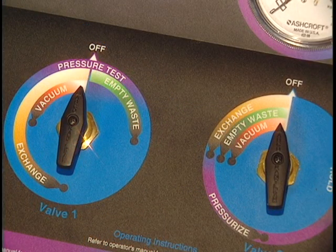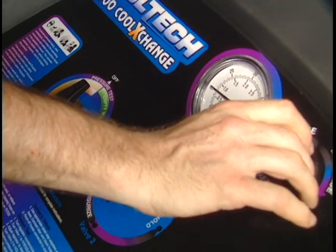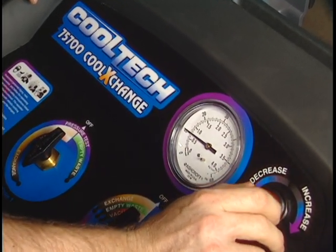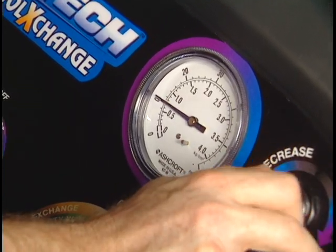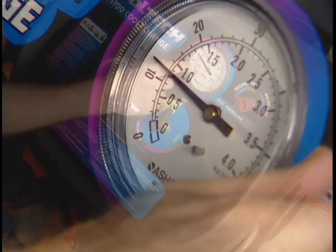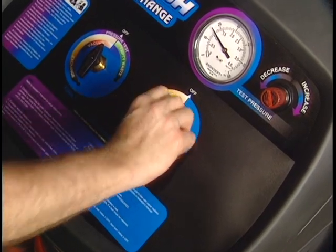Turn valve 1 to pressure test. Turn valve 2 to pressurize. Adjust the regulator clockwise to the correct test pressure. Caution: to prevent damage to the vehicle, test pressure must range below the pressure indicated on the radiator cap, overflow cap, or vehicle specifications. Turn valve 2 to hold.